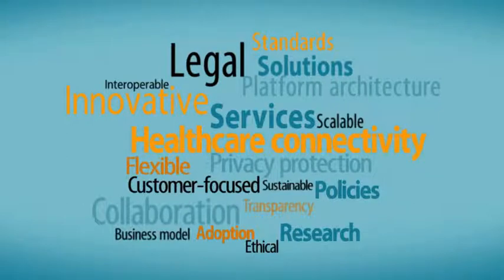The outcome of the project will be very concrete. We will offer a new platform, an exchange platform, which will serve as a kind of gateway for getting data out of electronic health record systems from hospitals all over Europe and to reuse these data then in research. So the platform consists in fact of nothing else than a number of IT services and IT tools. But in order to exploit that platform, we also need a business model. So the business model is very important to prove that the service that we will offer will be sustainable.